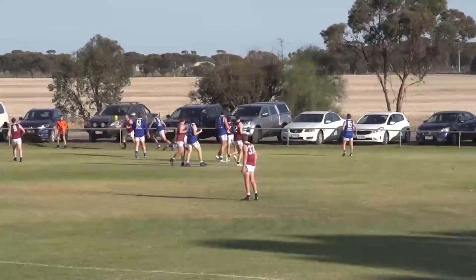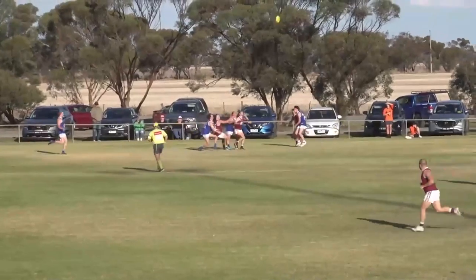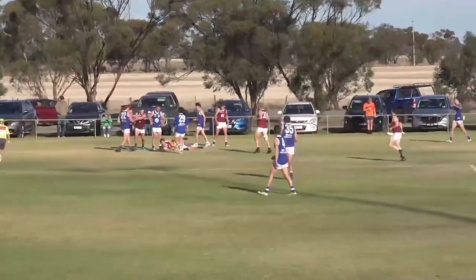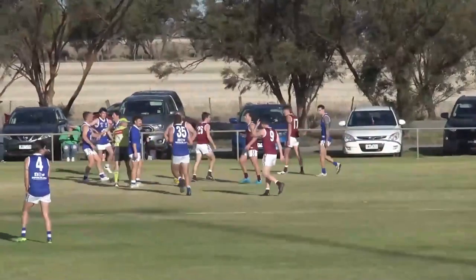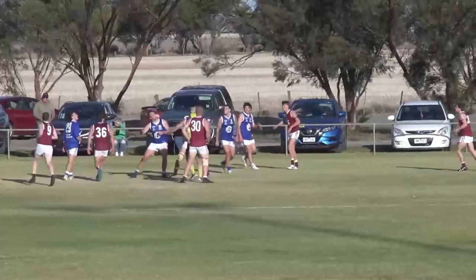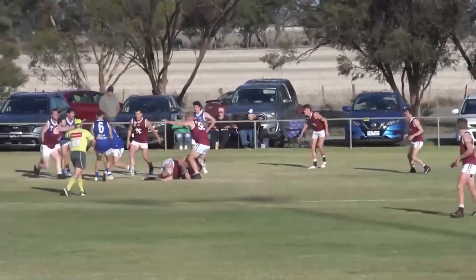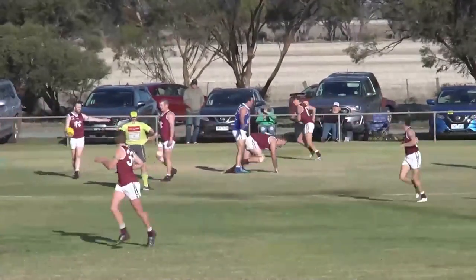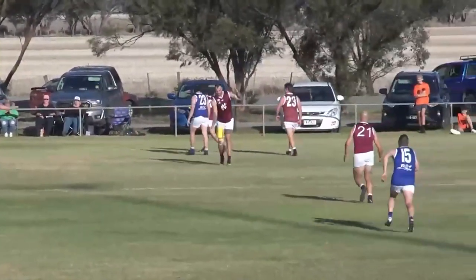Kyle Doran, hand pass across, gets the ball clear, kick down the wing again. Ball held in, so the umpire will throw it up. Puck with the ball, dragged to the ground. Gets the free kick this time.